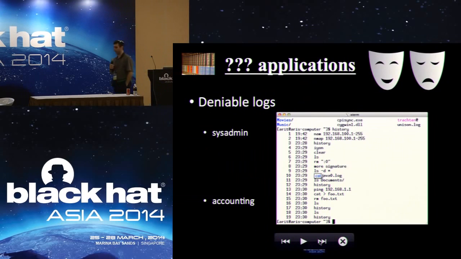Another more questionable potential application, suggested by David Starobinsky, a colleague of mine, is deniable logs. Let's say you have a file system and you're doing things on it like removing files. If we had the nice PowerPoint, you'd actually be able to see this. You might want one version of the logs to say that you have listed a file and another version to say that you have removed a file. If you need to show it to an auditor you don't trust, you can show them that you didn't do anything to this file, but if you need to show it to someone else, you can show the other version. And I suppose you can use it for creative accounting, although I think most of that will be illegal, so that's not a good idea. Creativity and accounting, I was told several times, do not go well together.